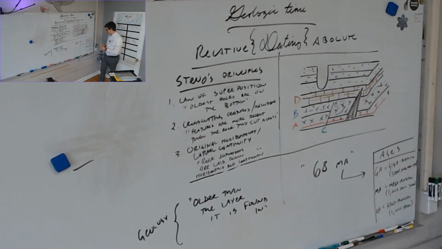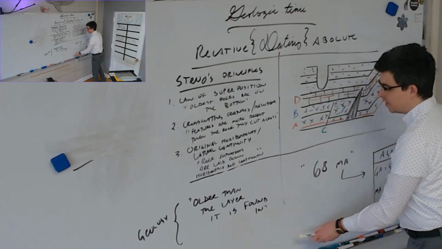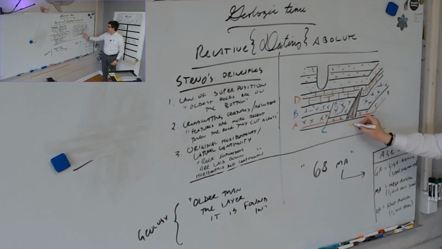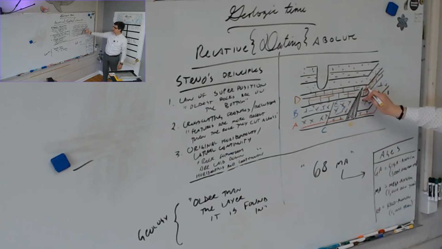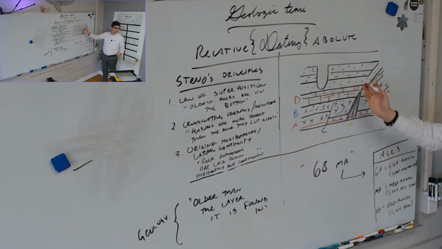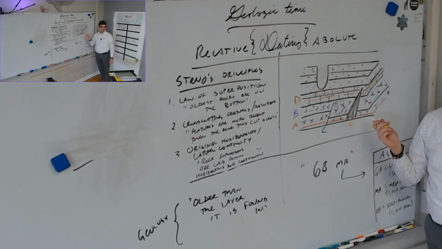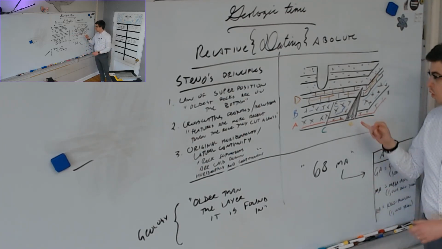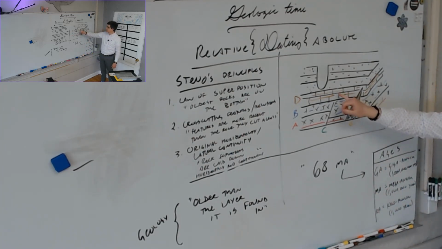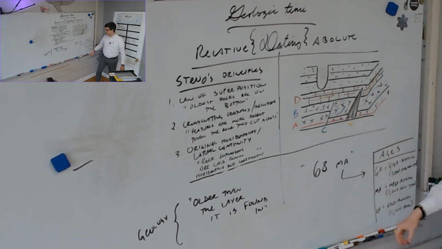Then that dike. It's kind of hard to place this dike, because since it only goes up into D, it could have happened after this had been laid down. We really don't know, but we might as well call it E. And there would be other ways. This is one of the instances where we use absolute age dating to tell us, was it in between D and the sandstone, or was it during D's deposition or whatever? Okay, so we'll call it E for now, and then we'll use this color green to be what's next.